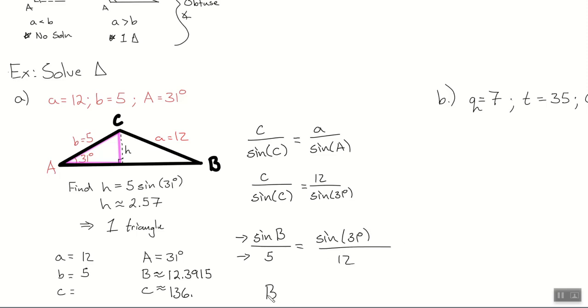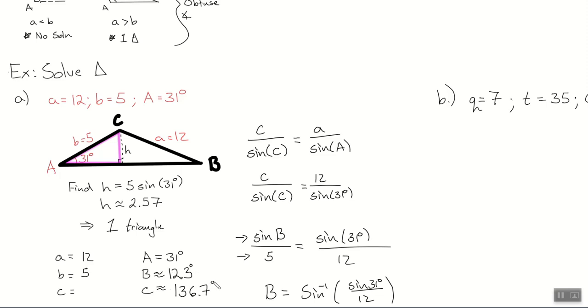And I'm going to skip a step. B is equal to the arc sine of sine of 31 over 12. Thank you, Abigail. All right, now you guys are going to hook it up. And it's probably still 12, and you guys did the right thing, and I just had it written down wrong. 12.3? Okay. And I'll use that number, which means C then, now we're on the right track. Thank you. C must be what? 136.7. Cool. Degrees.